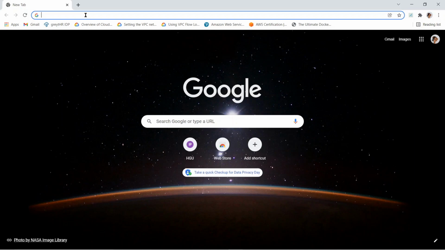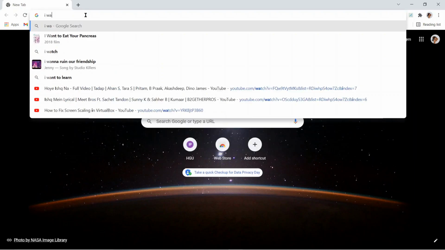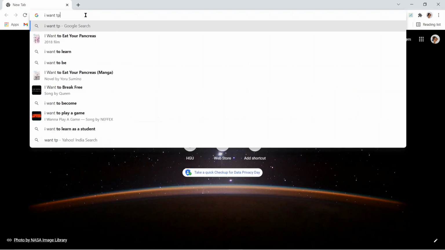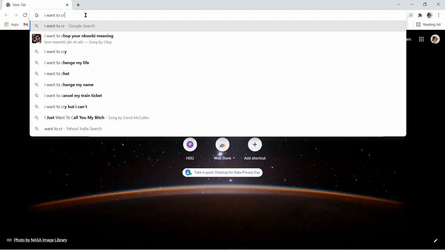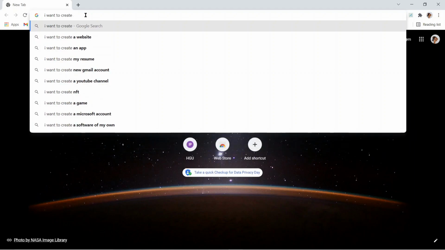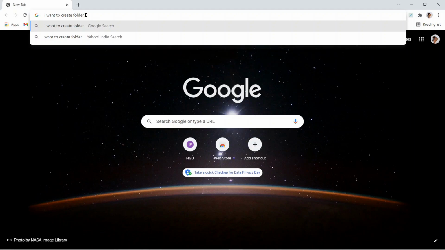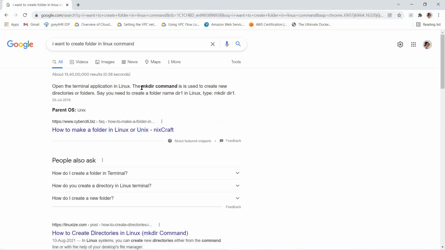Let's say I want to create a folder, and you can write that in Linux, and then you can write command. See, the mkdir command. Similarly, in this way, you can search for all the commands. It depends on your requirement and your task, what you want to achieve.